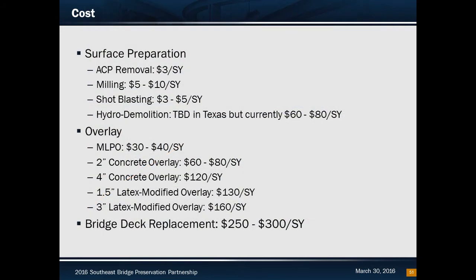So I really hesitated on whether or not to put this slide in. I know it'll get some dander up. I really want to emphasize that a lot of these things are fairly new to us, and rehabilitation costs we find vary so much from bridge to bridge and location to location that it's hard for us to even come up with unit rates for this kind of work. Really what I was trying to highlight was we're well aware that some of these things work very, very well, but you do have to take into account the additional cost sometimes. So we do weigh the cost of the rehab.